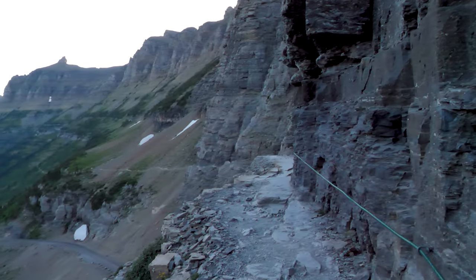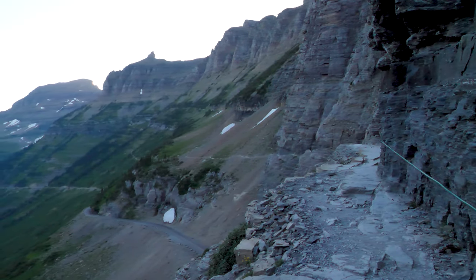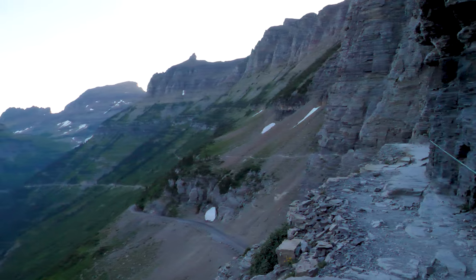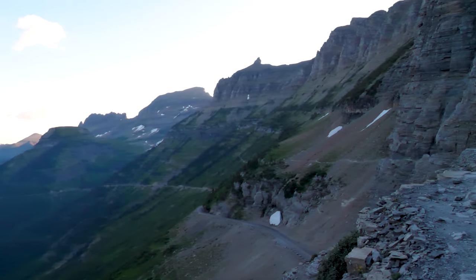Well regarded as one of the most spectacular hikes in the United States National Park system, hiking the High Line Trail isn't for the faint of heart. The trail has been popularized by its iconic handrail section near the trailhead. At times the trail is no more than three feet or one meter wide and winds high above Going to the Sun Road. In this video I'm going to cover everything you should know before attempting this bucket list worthy adventure in the place known as the Crown of the Continent, and along the way I'll be sharing footage I shot during the day that we hiked.